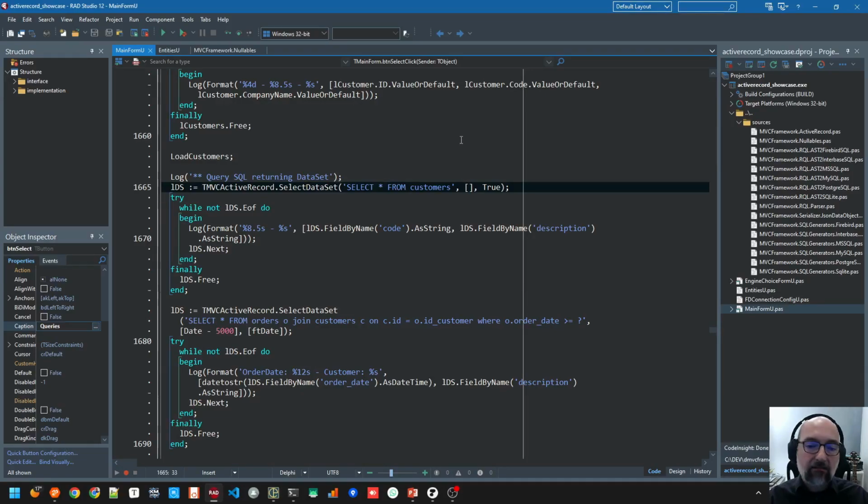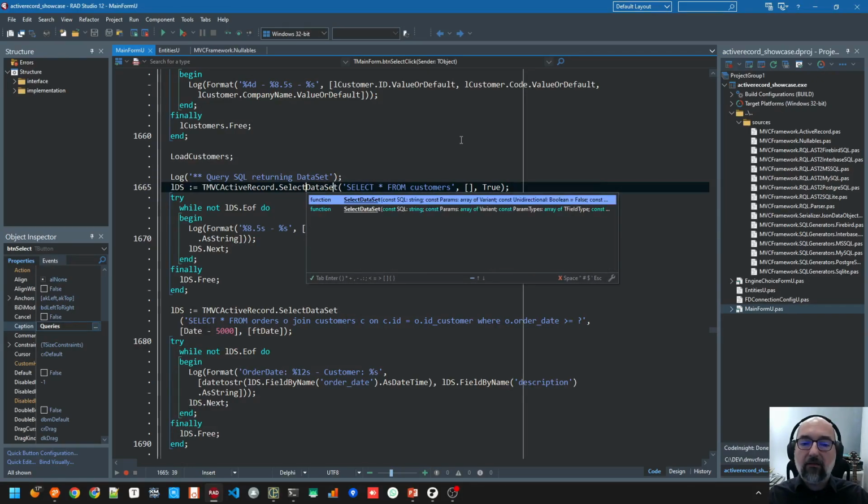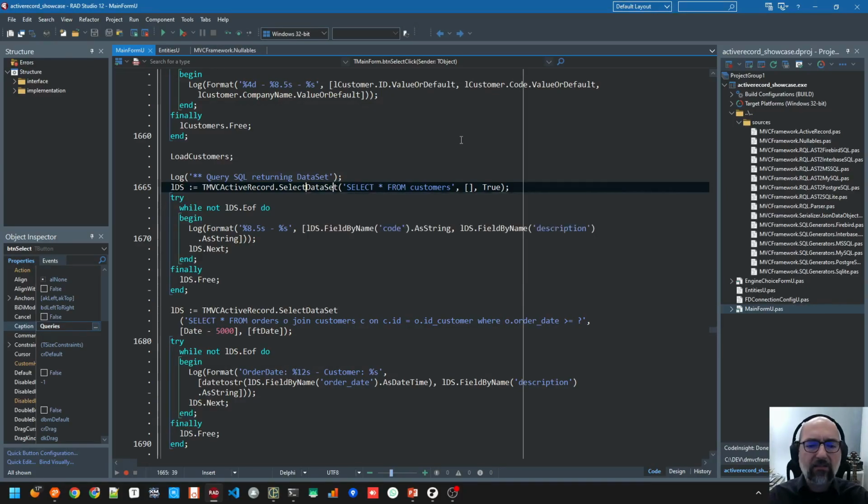Also, I can get a data set straight if I don't want to have logic on the result, because I just want some aggregates, something that doesn't need elaboration from your code. This is obviously a way to improve performance when you don't need to map your objects and then serialize, or just map your objects to show in a grid. Okay, just select data set, and it creates a new data set.